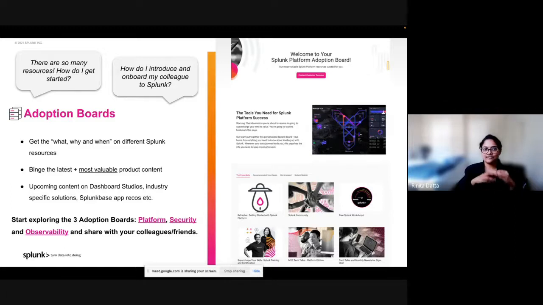And they have the what, why, and when on different Splunk resources like community, Lantern, etc. And they have the most valuable content, so it's not the entire thing, but a selected few that you should absolutely engage with and be aware of.